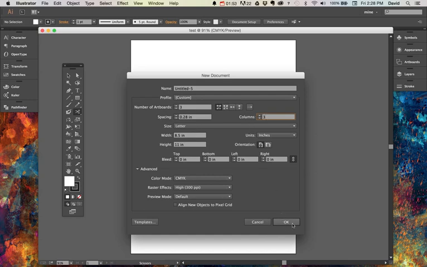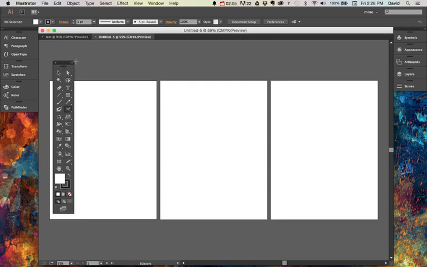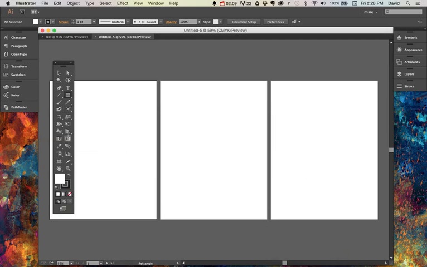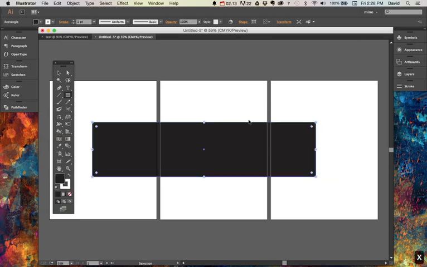And now I'm going to do OK, and you can see now I have my 3 basically pieces of paper, which is really nice. It's a really nice effect inside of Illustrator for that. So incidentally, if I decide here and I say, you know what, I'd like a 4th, but you've already done some beautiful artwork on here. Let's see, you've done this beautiful shape that goes across everything here. You said I really would like a 4th here.